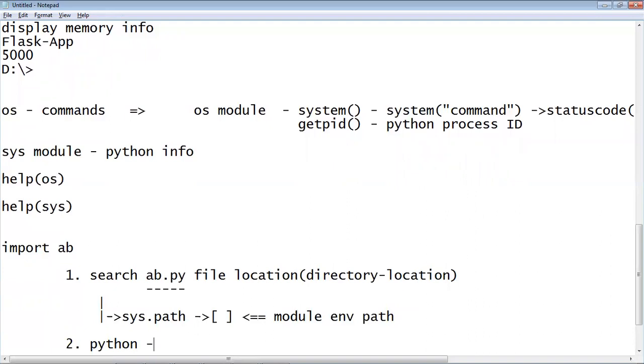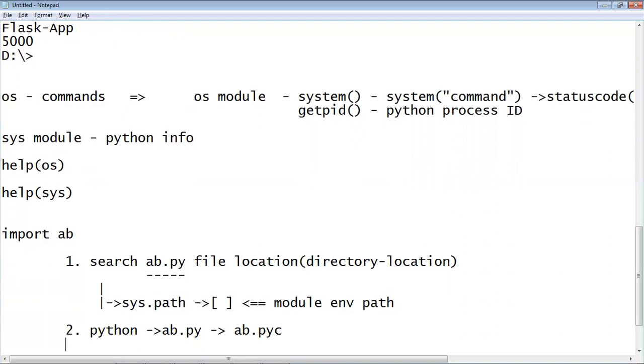Once the directory is found, then Python does the real execution. It will compile this module. If you say ab.py, it is compiled and creates a Python compiled binary file, called a data file or bytecode file.